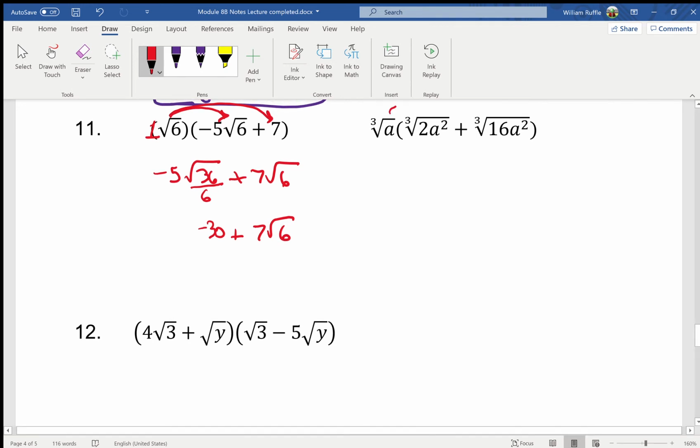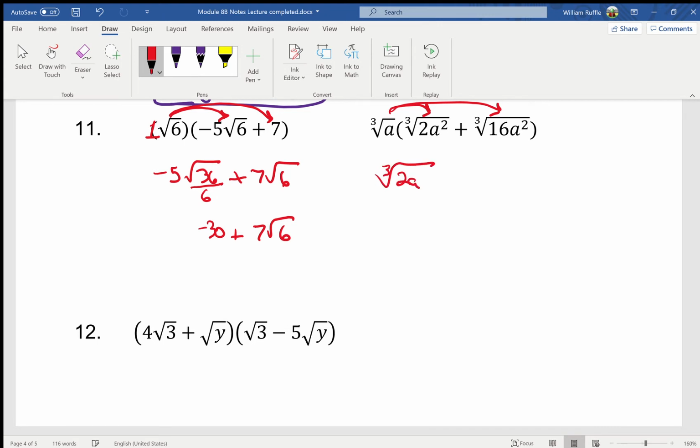This next one, I'm going to distribute the cube root of a to each one of these. So now, since they're both cube roots here, and there's nothing outside the cube root, so really I'm just focusing on underneath the radicals here. So it's still the cube root. 2a times a squared is a cubed, plus cube root of a times a, that's going to be a cubed, and then I see 16, and I can see I can break that into 8 times 2. The reason why I'm doing that is I know I'm going to try to pull out a cube root, and I see 8 is in 16, so I'm just going to do that here.